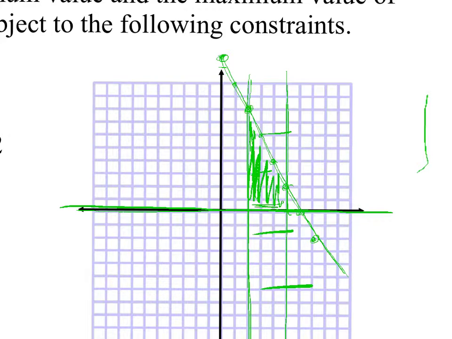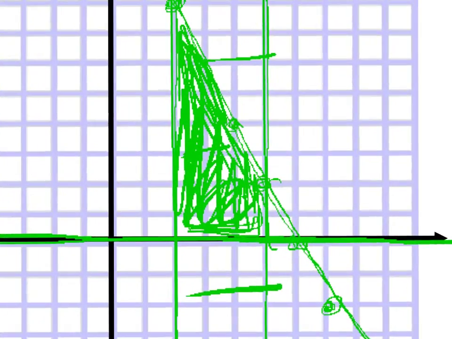So I've got this, I don't even know what to call it, but this weird shape here. Now once again, to figure out our max and min, we have to look at where all of these intersect, where our intersection points are. So let's make it bigger so we can look at this more clearly. I actually have 4 points here. Let me get out the red pen to show you.